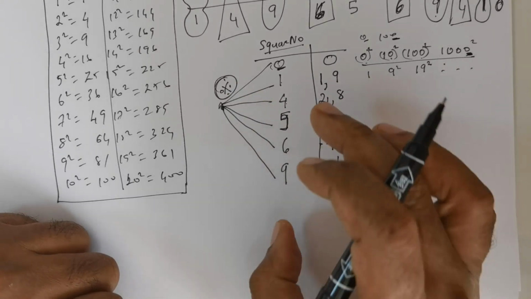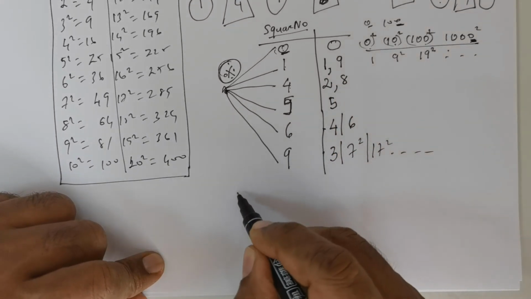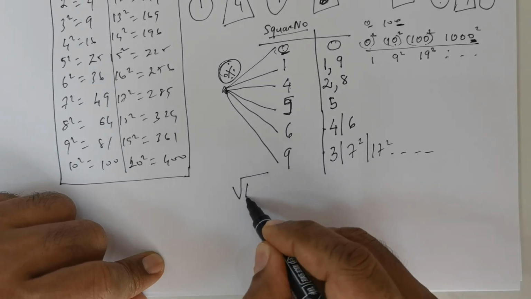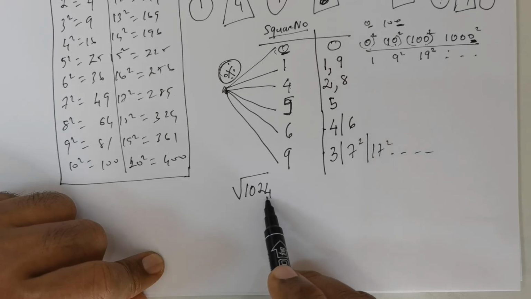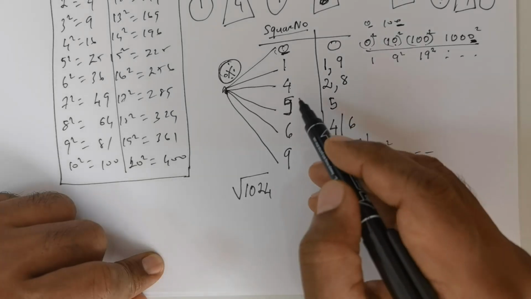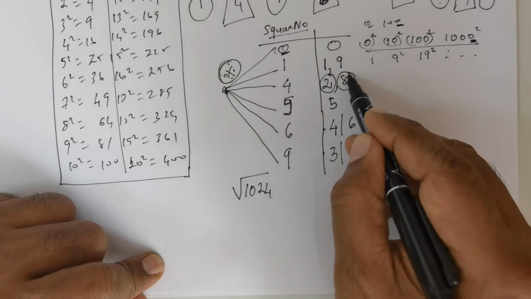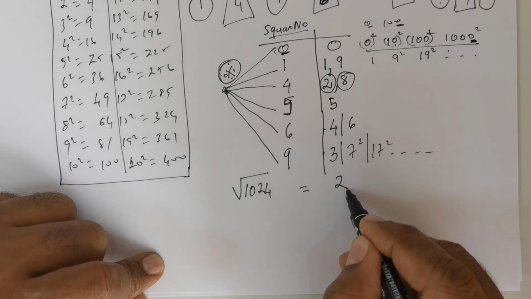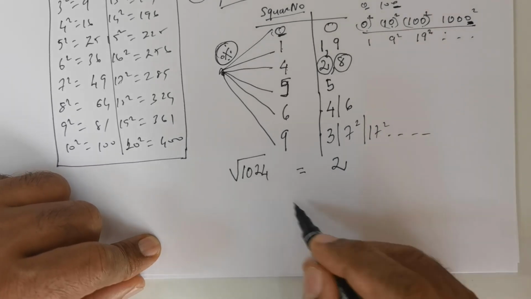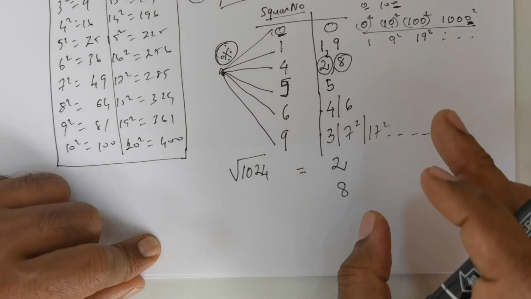So having known this, you can outrightly state, say for example, I want you to find out what is the square root of 1024. This is an illustration. Now you go up here, you see that there is a last digit 4. Now that 4 can either be produced by squaring 2 or by squaring 8. So you just write down the possibilities. Either a 2 can produce me that 4 or an 8 can produce me that 4. So this is in the unit place.